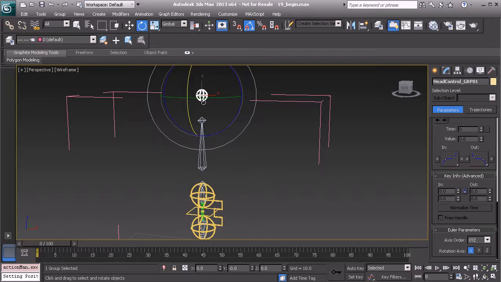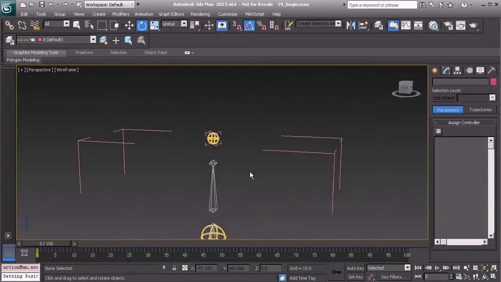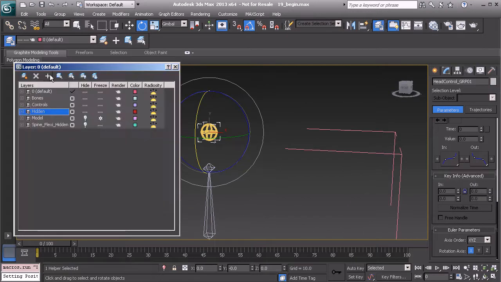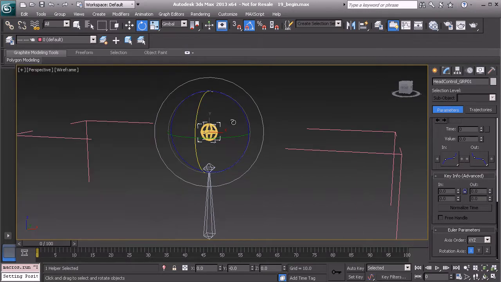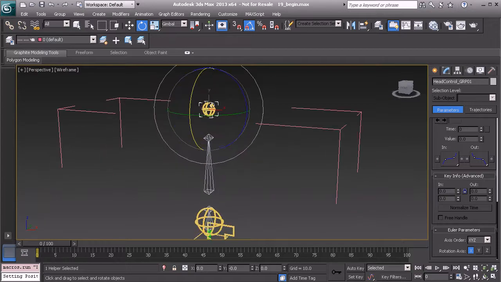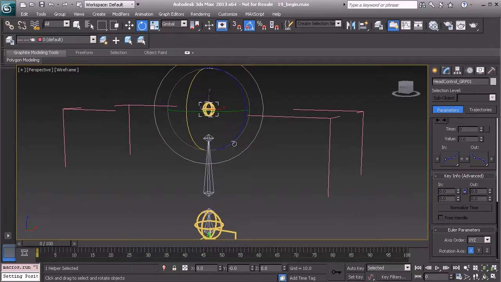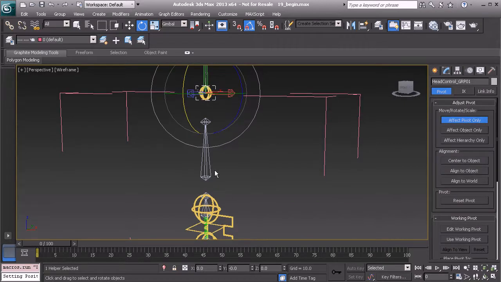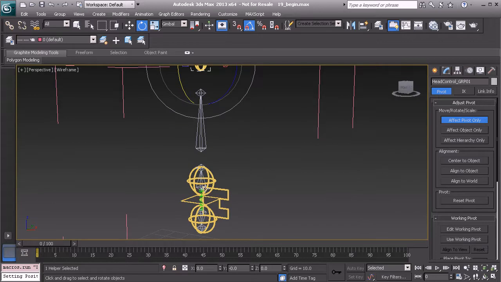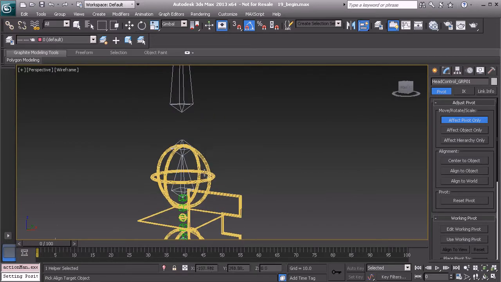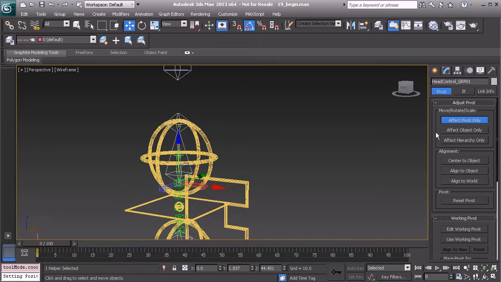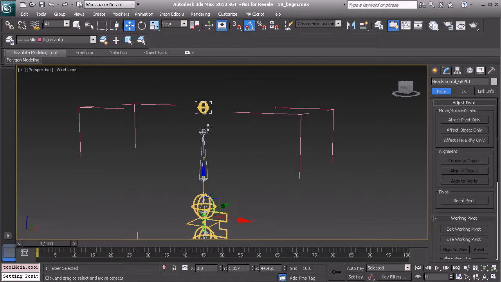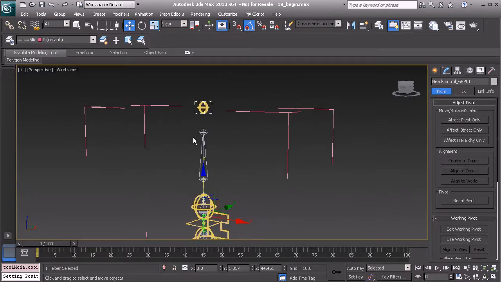Okay, we'll want to open our group. Let's make sure it's stored in our hidden layer. Alright, great. So from there, we're going to want to adjust the pivot on this group. Let's go ahead and grab the hierarchy panel, choose effect pivot only. And we want the pivot to be right on top of the chest. So let's go ahead and press Shift A and align it there. Alright, great. So as the chest starts to rotate, we'll get the right control we need. We'll make sure that it will drive the head control properly.